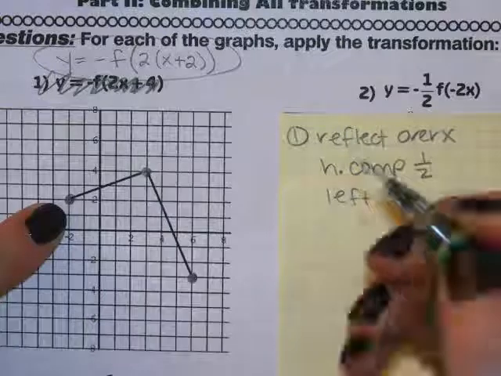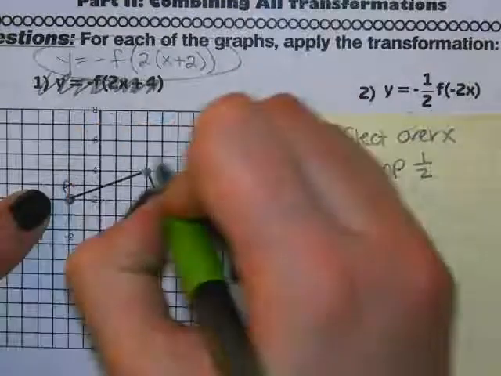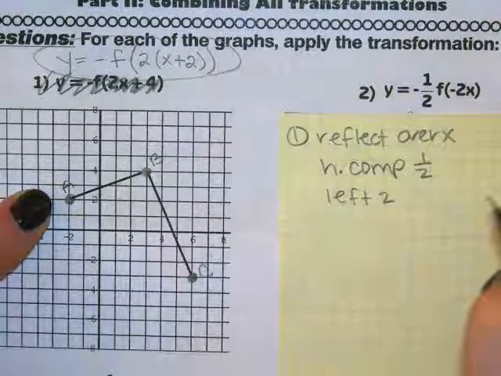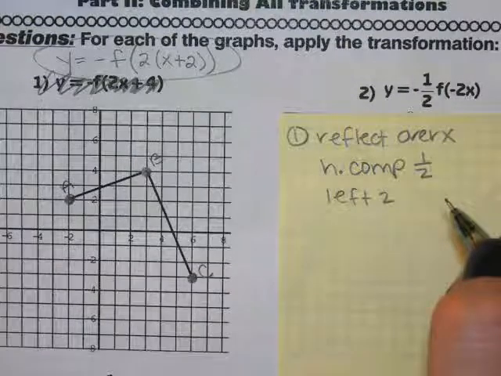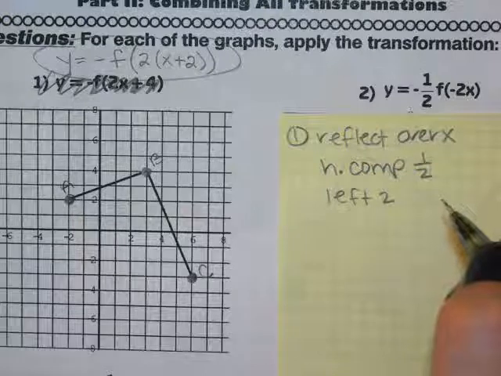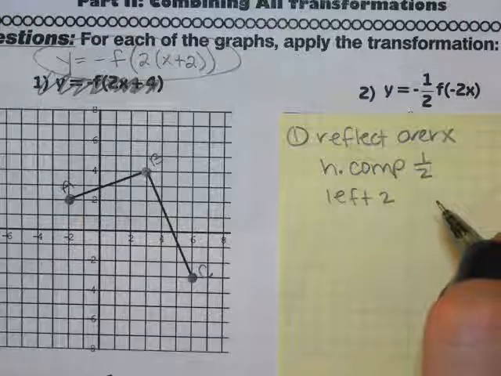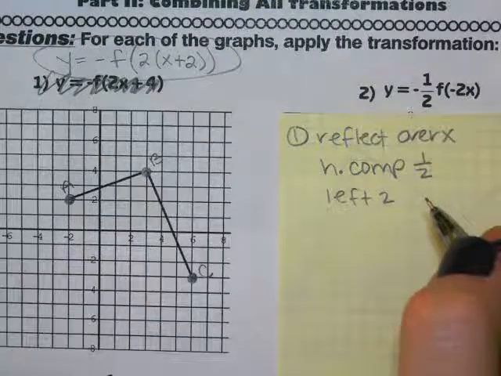And then I'm going to write them down. I'm going to give them letters. I do this sometimes when I think that maybe after I transform it, I'll have a hard time knowing which points to connect. So if I give them letters, sometimes it helps me to know what order to connect them, and then I feel better about it.